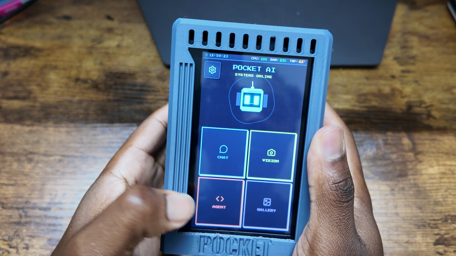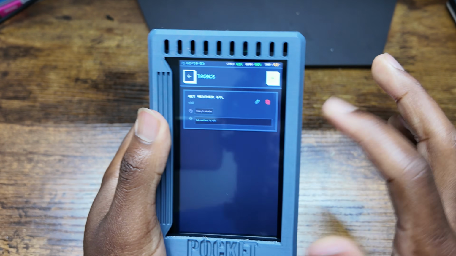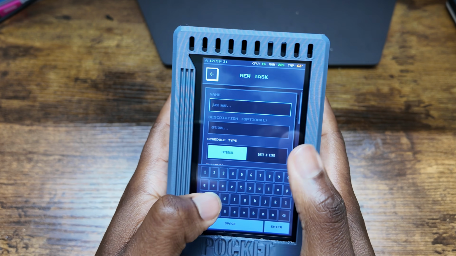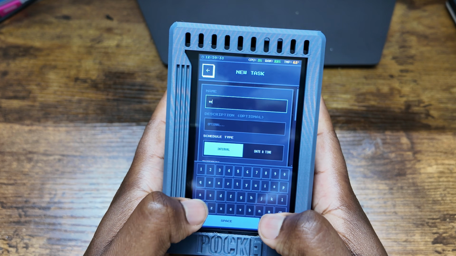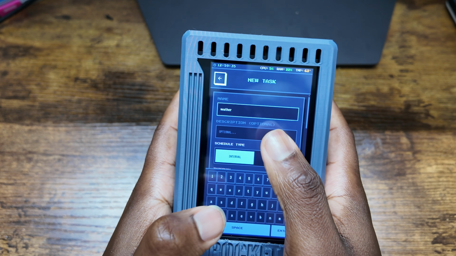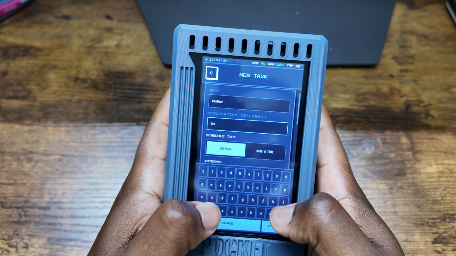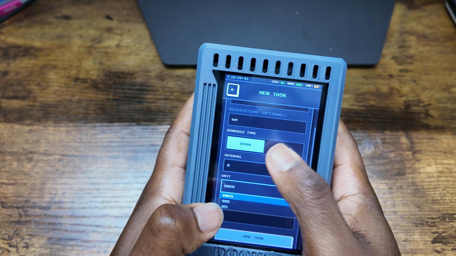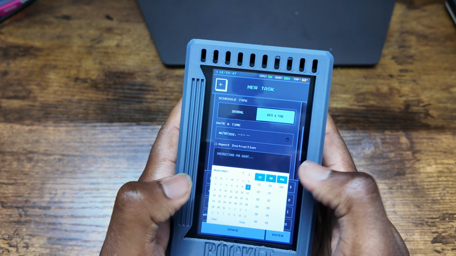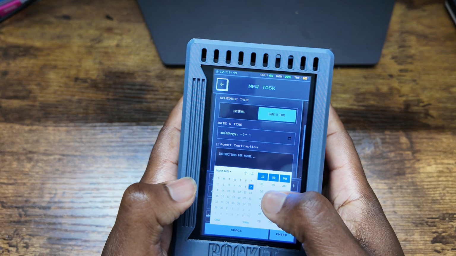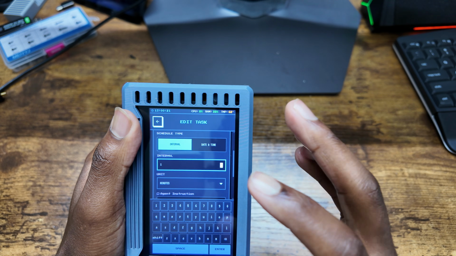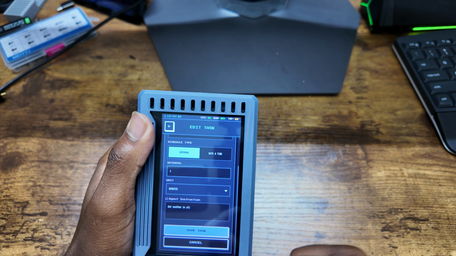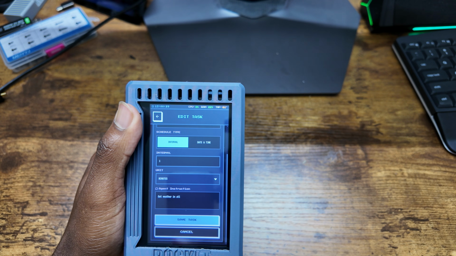But one of my favorite things about Pocket is being able to add tasks. What this allows you to do is task the AI agent at certain times. So you can either set it up at certain intervals, or you can set it up to run at a certain time of the day. So if we wanted to, we could make this test one, and we could have it run every minute, or let's say every morning you want to know the weather. So we have this task, and this is obviously just to show it off, that gets the weather every minute. So every minute it's going to ask the AI model, get the weather in Atlanta.